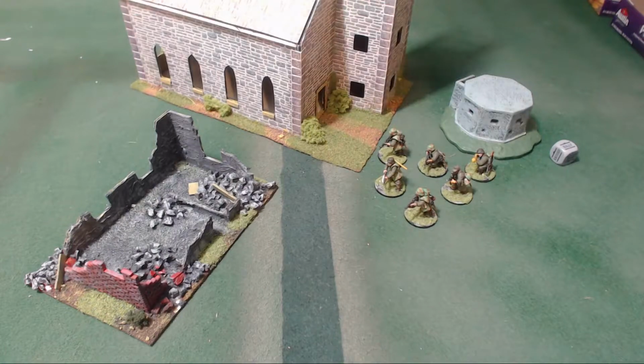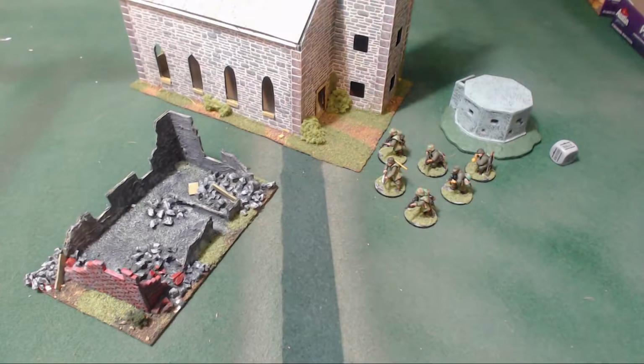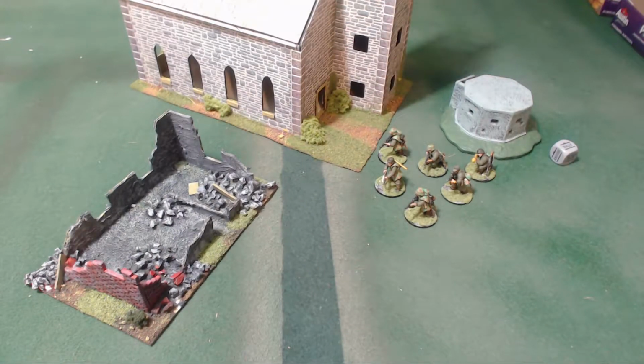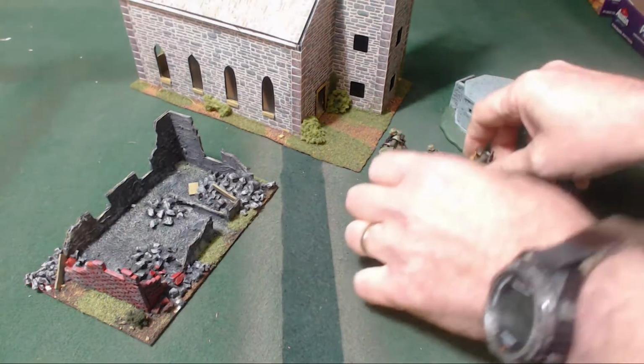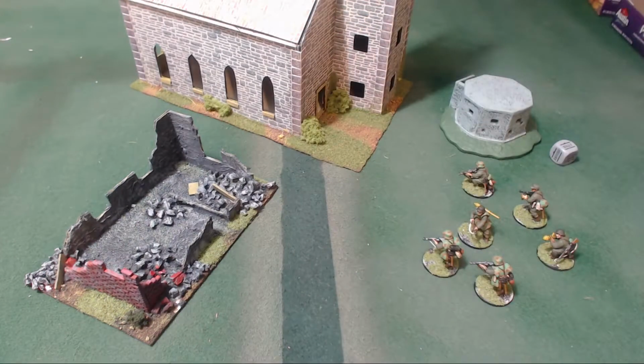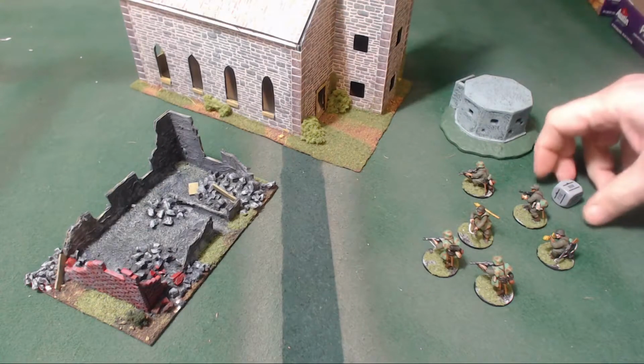So you can enter buildings even if you can't remove the top. You just have to agree with your opponent that that is a possibility, especially with the resin buildings. Okay, now in the course of a game, infantry is the only thing that can enter a building. To enter a building, you got your troops out, and you're thinking about, hey, we're going to jump in that church, right? You have to give them a run order. You cannot give them any other order. They can't advance into a building. They have to run. Okay?